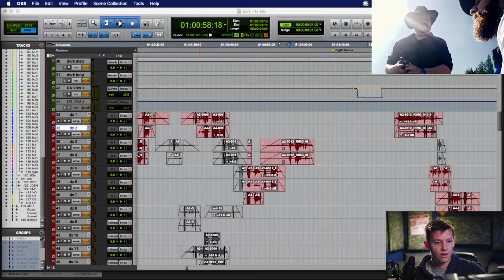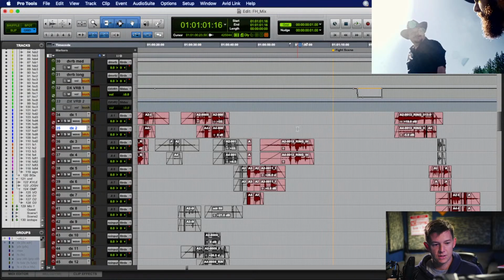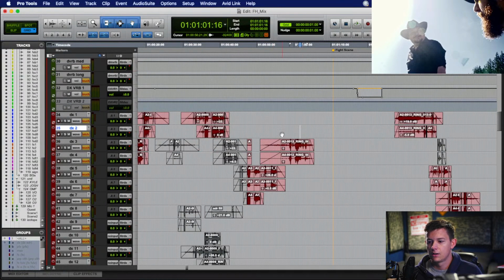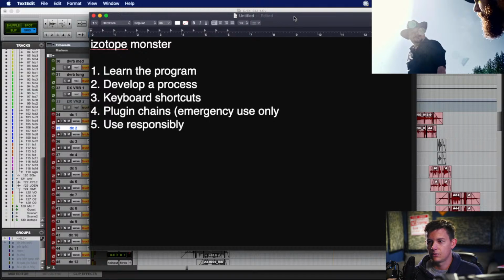So we are here in Pro Tools. I'm not going to spend a ton of time in Pro Tools. It's really mostly going to be iZotope. But let's look at this class, I guess, stream, whatever you want to call it. Plosives, that's a good one. To become a beast or monster at iZotope, there are kind of 5 steps. Processing is another good one for P.